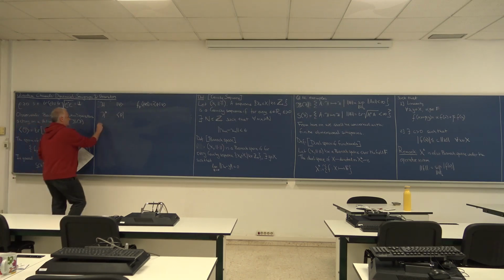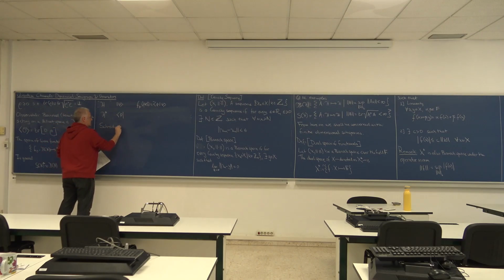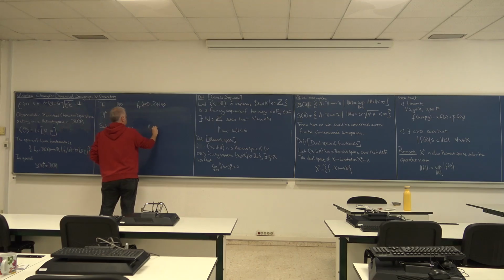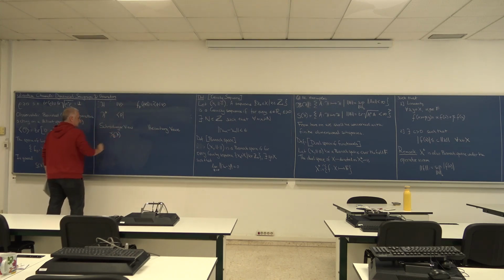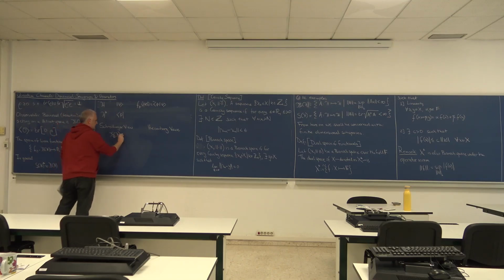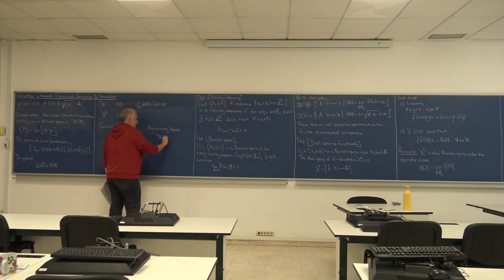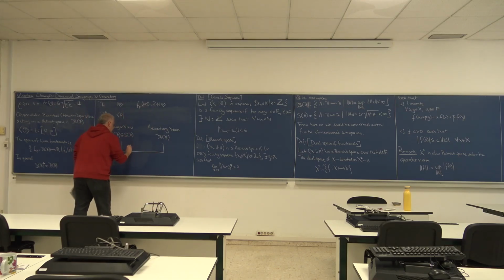So for completeness, let me write it here. Here you have the Schrödinger view. What you're doing is you're working with S_H. Then there's the Heisenberg view. Actually, I should say maybe I put a plus here to denote that they are the positive operators in S_H, which are a subspace of this guy. The Heisenberg view is you're working with the Banach space. And the connection between these two are the linear functionals.